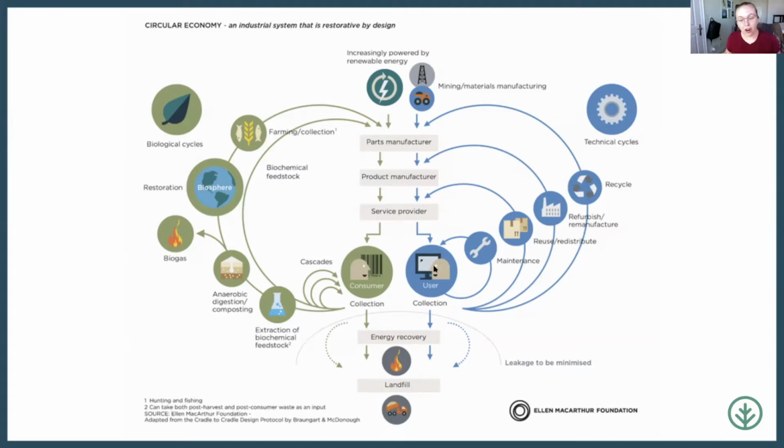But then another option would be to reuse or redistribute the phone. So you'd need a service provider to do that, because you need reverse logistics to take a broken or no longer used phone back, and then they can redistribute it to another user. That would be where you're increasing the utilization of a phone. Say I only need it on Mondays and someone else needs it on Tuesdays, which isn't a realistic example, but just go with me on it.